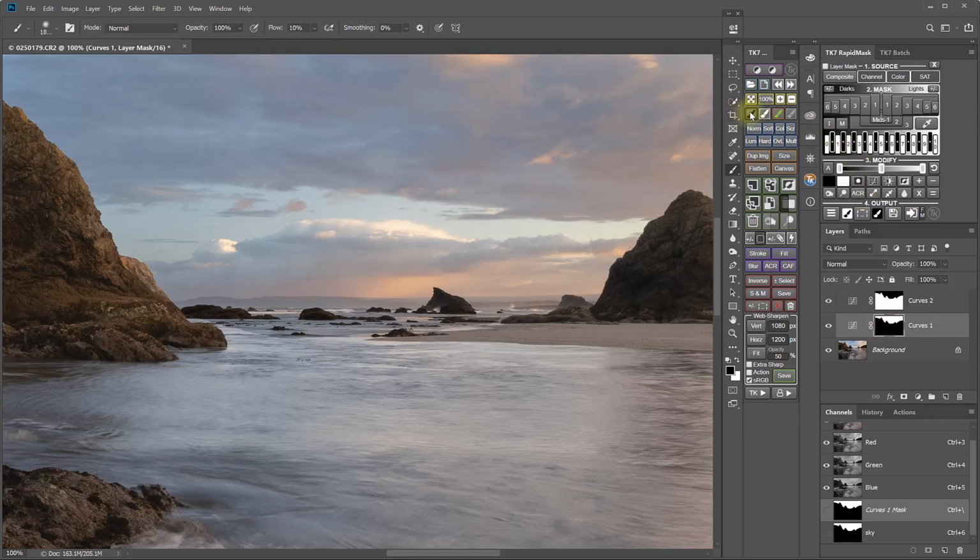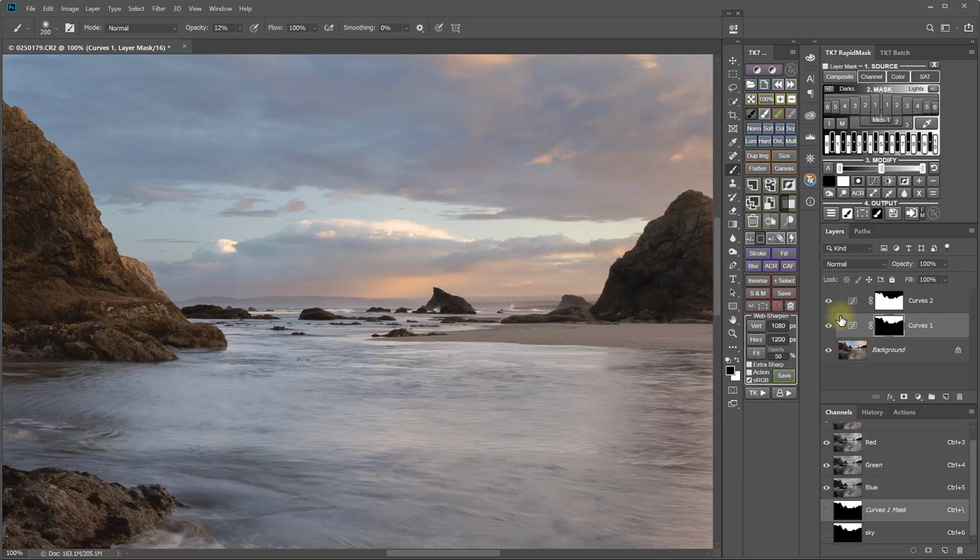So I'll pick a black brush and I'll set it to 100% flow, but a low opacity, maybe just like 10 or so percent opacity, and size my brush. And now I'm just going to feather across there on the mask and help that blend in much better.